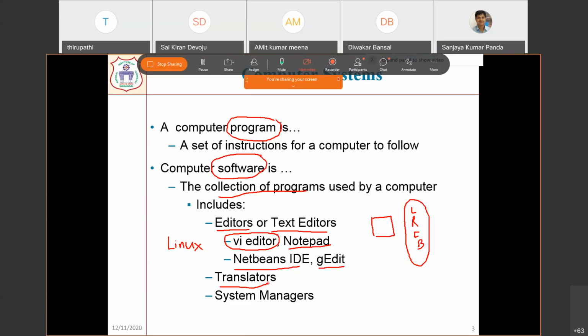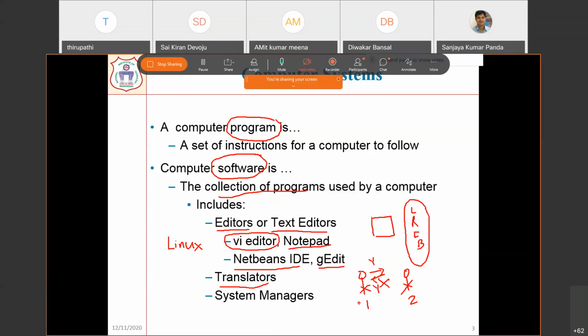Translator means what? Suppose I don't know X language. Let's say there is person number 1 and person number 2. Person number 2 knows this X language, and whatever language I am speaking, person number 2 is also compatible with that, right? So suppose I give him something in Y language, he will tell me the things in Y language, where he is converting from X language in between.